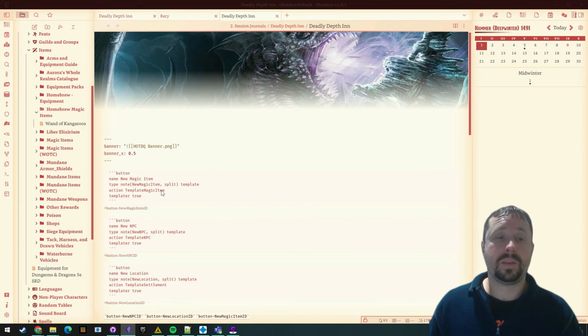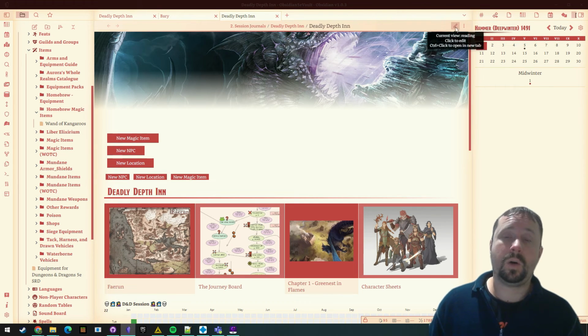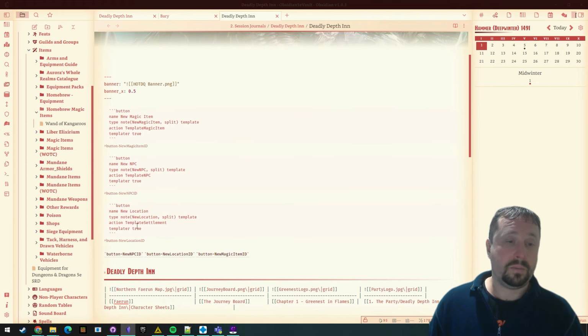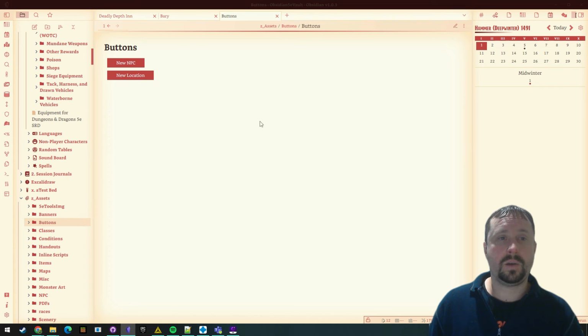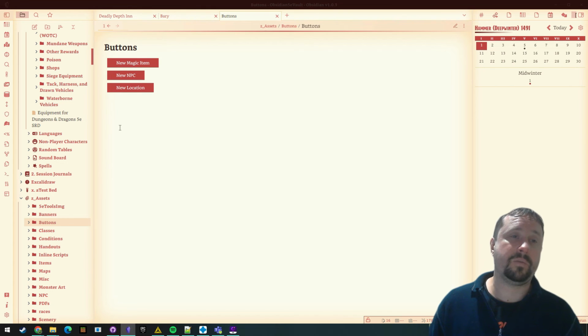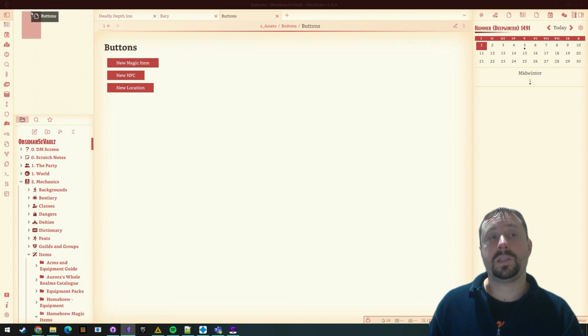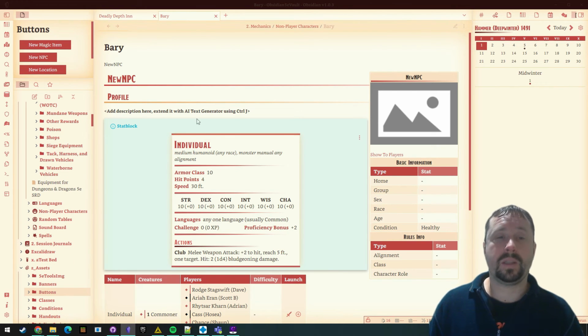Now, what's a way around this? Just a heads up, we really want them across here. I tried to put them into a table, that didn't work. I tried the multi-column markdown plugin, that didn't work. What I've settled on is basically taking a copy of these buttons. Down here in Assets, I created a buttons note. In my buttons note, I paste my buttons, and now I have buttons. And what I've decided to do is just drag those buttons out so that now I've got a pane here where the buttons can reside.